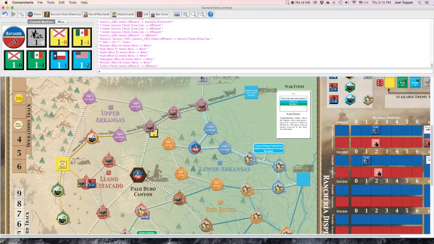War columns do not impede control of a territory, only actual settlements. In fact, you'll notice you can move through war columns without any hindrance. These are very, very large spaces here, folks. It's just that if you stop in one of those spaces, you become a target. So, all right, well, that's just another look at the game.